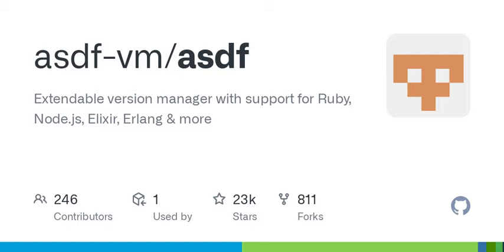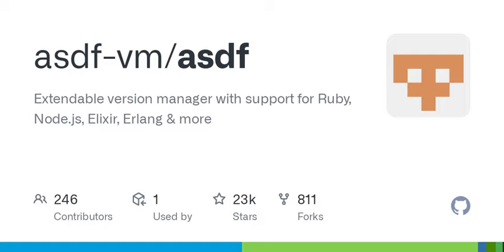I'm your host, and today we're diving into something really fascinating that every developer can appreciate: version management tools, specifically focusing on a powerful tool called ASDF. So what exactly is ASDF? Well, think of it as the Swiss Army knife of version managers. It's a command line tool that allows you to manage multiple language runtime versions on a per-project basis. It combines the functionalities of various individual managers like GVM, NVM, RBenv, and PyEnv into one streamlined solution.